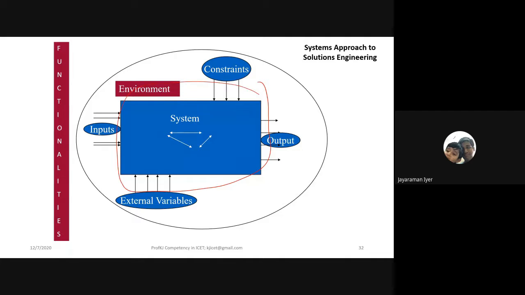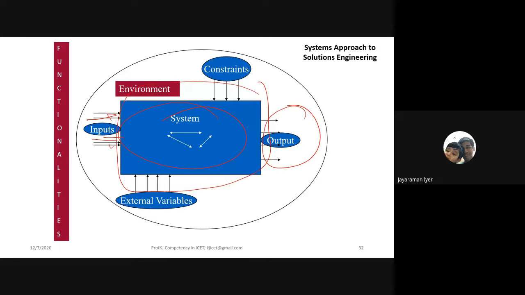I have to identify. Please understand, I have not yet come to whether I'm going to use 8051, whether I'm going to use an op-amp, whether I'm going to use a resistor or a capacitor, what type of capacitor, what type of resistor. I don't know anything about it as of now. Then I come out with the functionality. That is, if these inputs are going to come, what functionality should I be able to implement here so that I get this output? That's the basic thing.